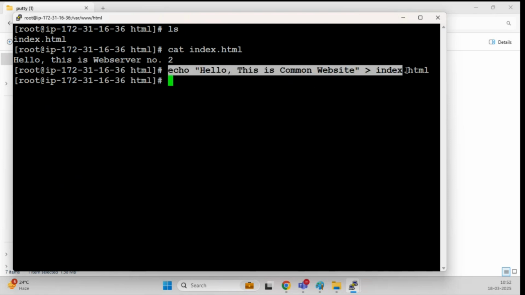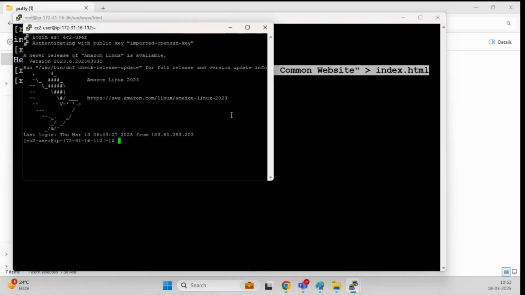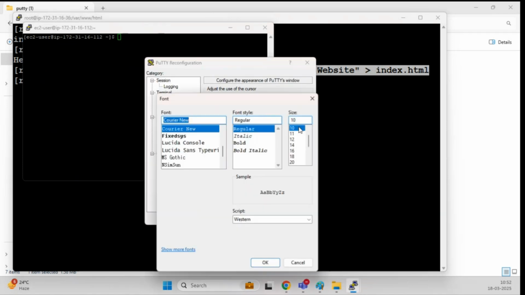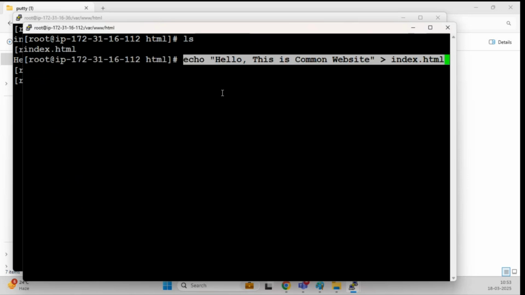Okay, it looks good here. I will be copying this, and I will go to another EC2 instance here. This is another EC2 instance. Here I say cd /var/www/html, and here if I say ls, index.html is here, I will paste the content.